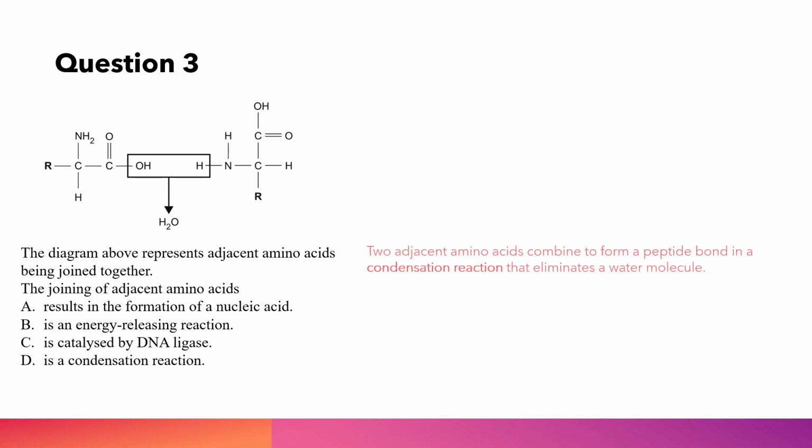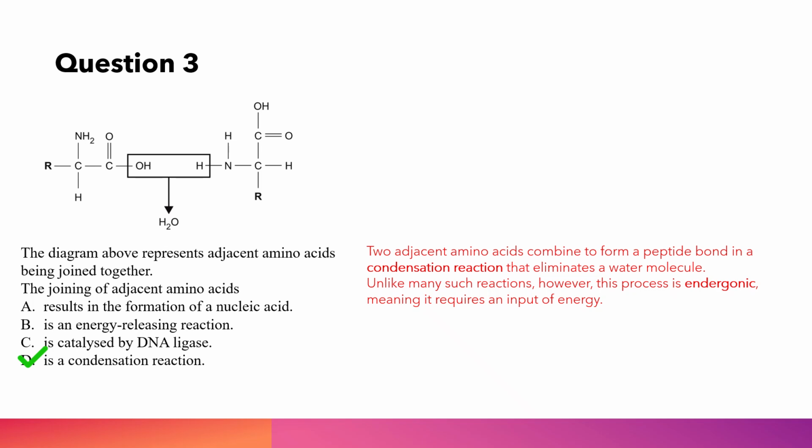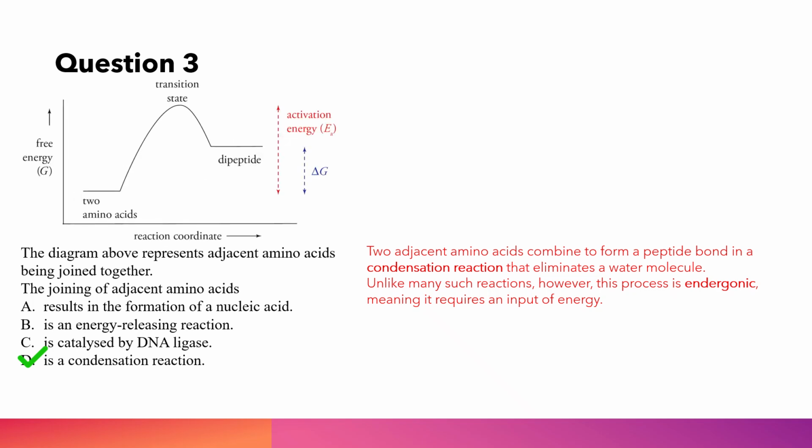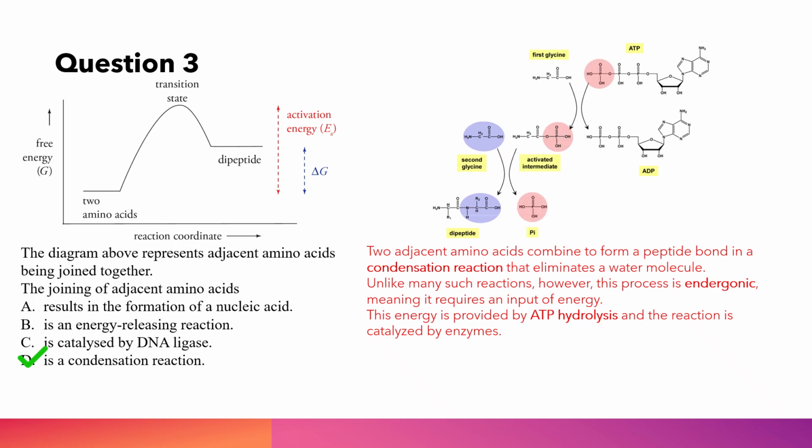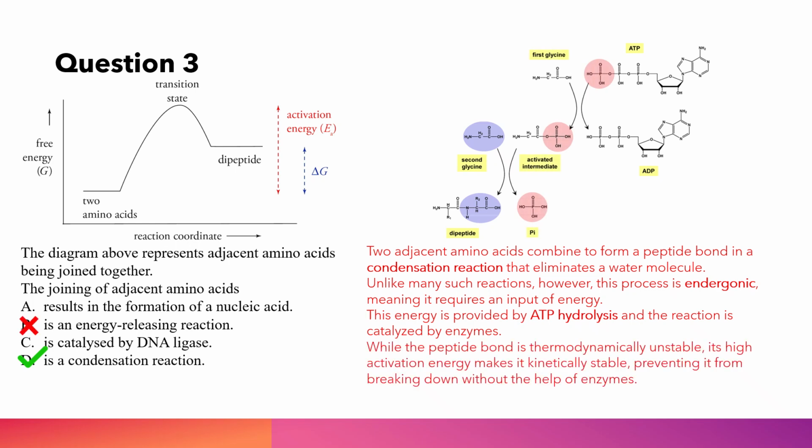Two adjacent amino acids combine to form a peptide bond in a condensation reaction that eliminates a water molecule. Unlike many such reactions, however, this process is endergonic, meaning it requires an input of energy. This energy is provided by ATP hydrolysis, and the reaction is catalyzed by enzymes. While the peptide bond is thermodynamically unstable, its high activation energy makes it kinetically stable, preventing it from breaking down without the help of enzymes.